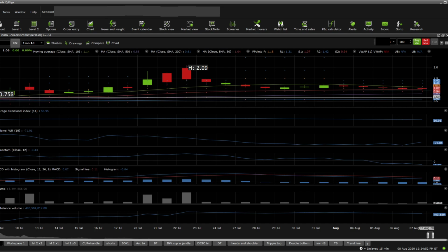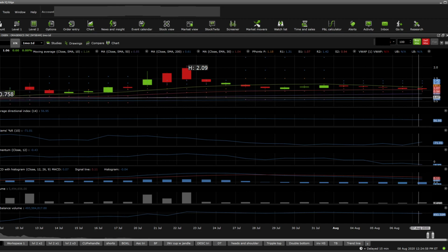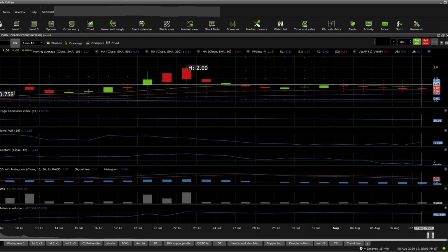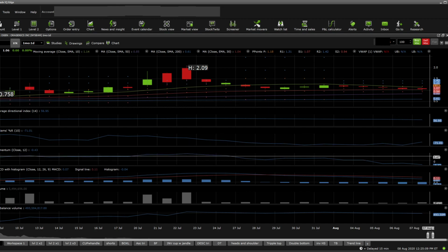Now the stock is in the trading action zone between the 10 SMA and the 30 SMA, where reversals are likely. It is still above the 200 SMA and the 50 SMA, so that still makes it bullish, while the 10 SMA is above the 30 SMA. So the moving averages do look bullish and it has a chance of a reversal, but the ADX, Williams percent R, momentum and MACD are all signaling a warning.